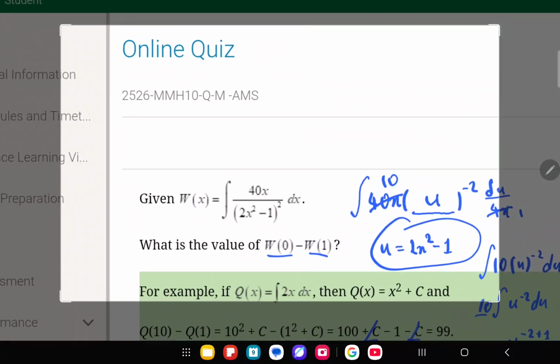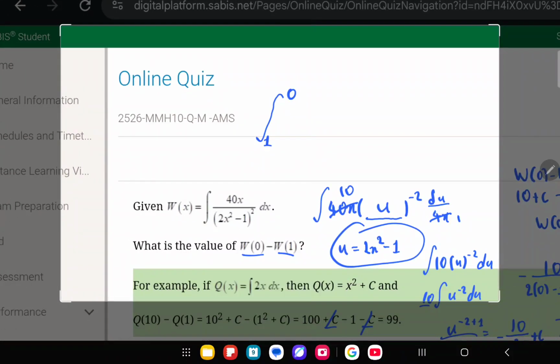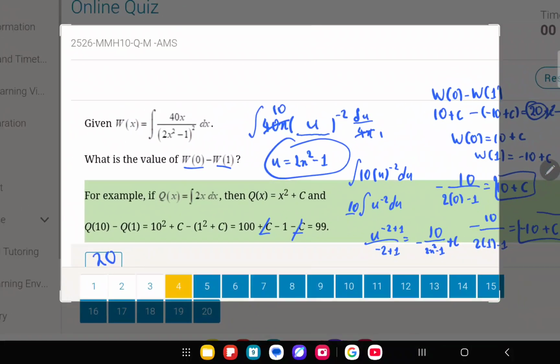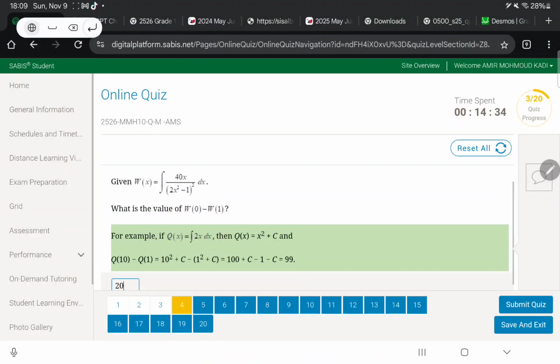And for reference, another way to do this is to also put 0, like 1 to 0, and then put this. And then you can also solve from there, and do the u method from there too. However, right now, this seems like a way to do it. I'm just doing it as this explains for now. So our answer is 20 here.